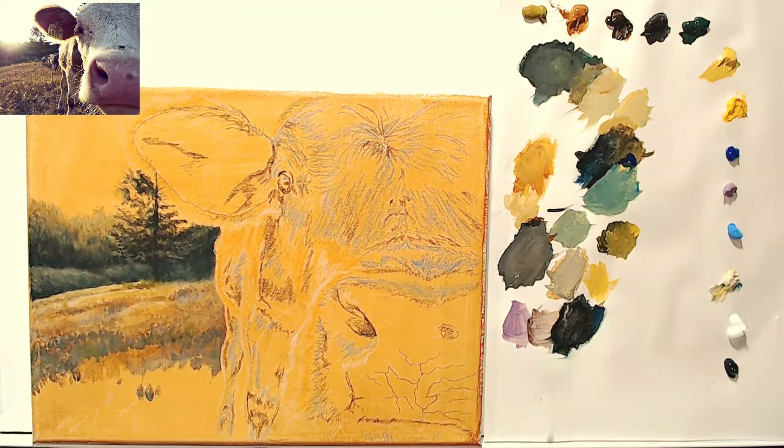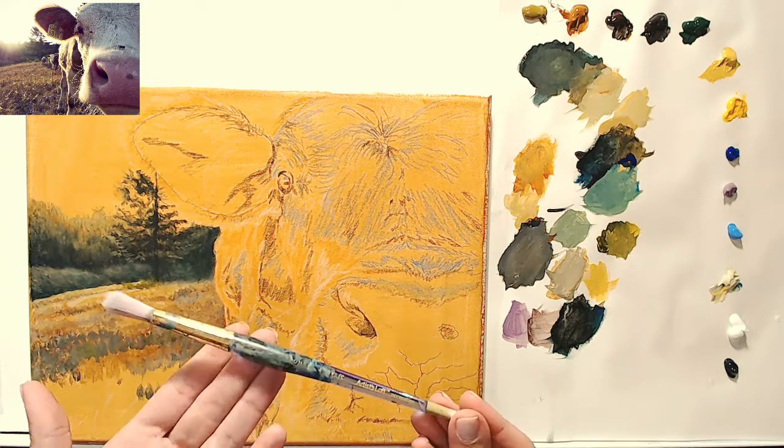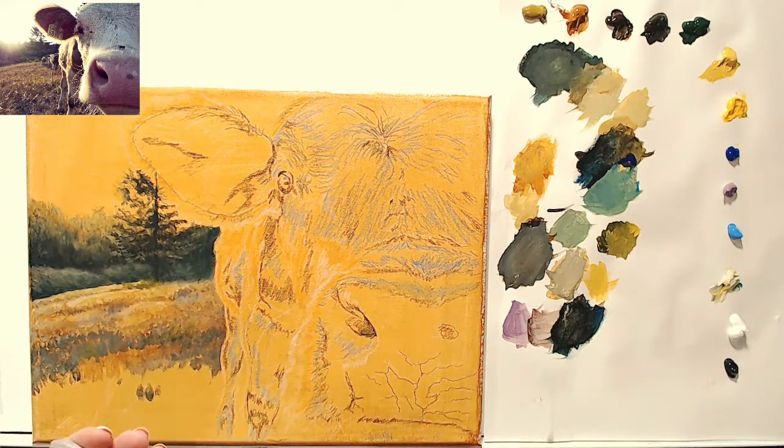So I'm just going to take this round brush here. It's just an artist loft brush. It's a very old brush and kind of fluffy on the end. I don't know what size it is. Any brush will do. I think I'm going to like the rounded edge better for the sky to give it a softer glow to it.